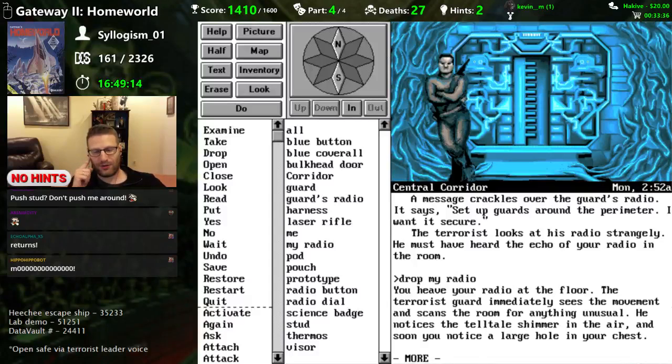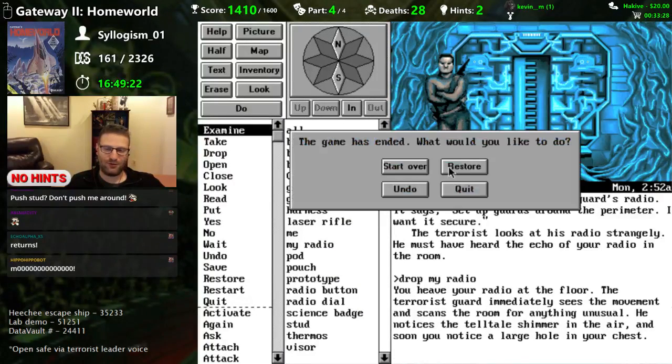You heave your radio at the floor. The terrorist guard immediately sees the movement and scans the room for anything unusual. He notices the telltale shimmer in the air, and soon you notice a large hole in your chest.